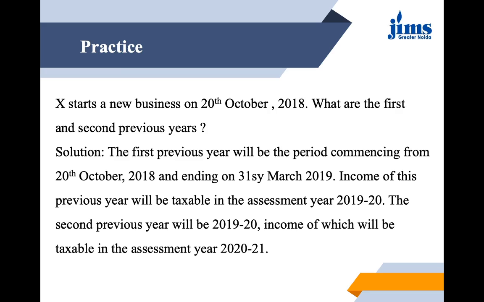So the only change is that in the year in which the business has started, instead of starting from 1st of April 2018, we are starting from 20th October 2018. Why? Because the business was not in existence before that particular date, so how can we start it from 1st of April? And mind that the particular year in which the business has started will only have a period less than or equal to 12 months. It cannot exceed 12 months, and it is only that particular year in which you can have fewer than 12 months, because any business can be started on any odd date.